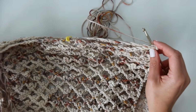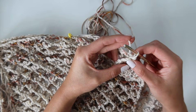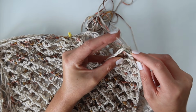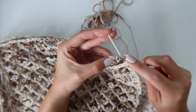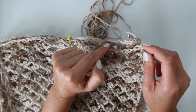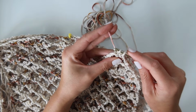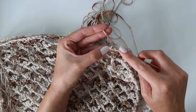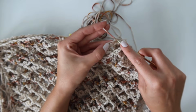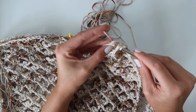So when you're working your slip stitches here, because you are working into the sides of the rows on the front and the back panel, it might be a little bit more difficult than at the shoulders, but again, you're just going to put your hook into the actual chain on that last row of the sleeve, and then insert your hook into the sides of the stitches of the front and back panel, and then just slip stitch through like you had been. So through the actual chain or stitch on the sleeve, and then I'm putting my hook into the actual side of the stitch. So I'm not working all the way around the stitch, I'm just sticking it into the side of the stitch.